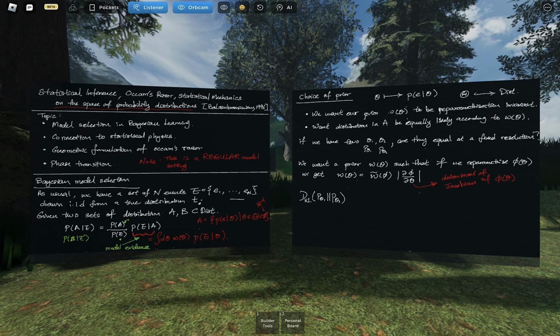So how many n's do you need to distinguish two distributions at level epsilon, as n goes to infinity and epsilon goes to 0. Right. So this is not a metric, but we can do a Taylor expansion centered around theta 1. So this will be 0 plus 0 plus, well, the quadratic term.